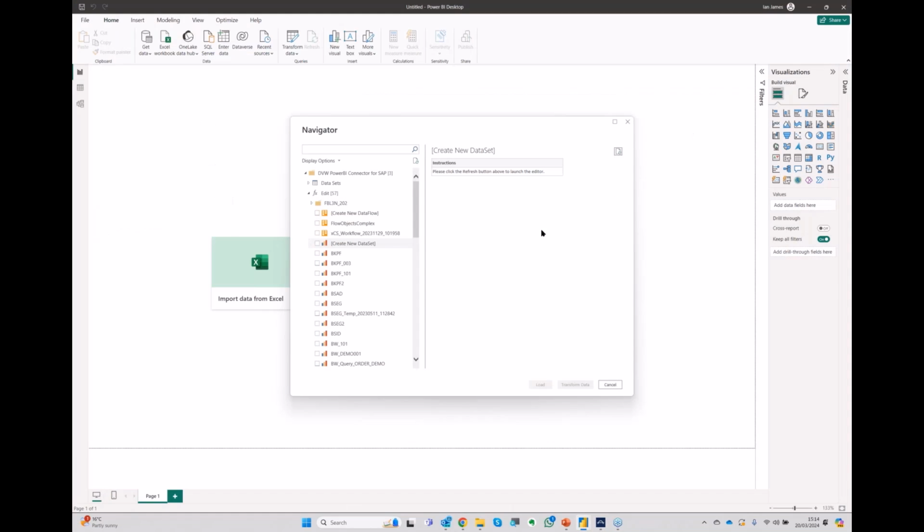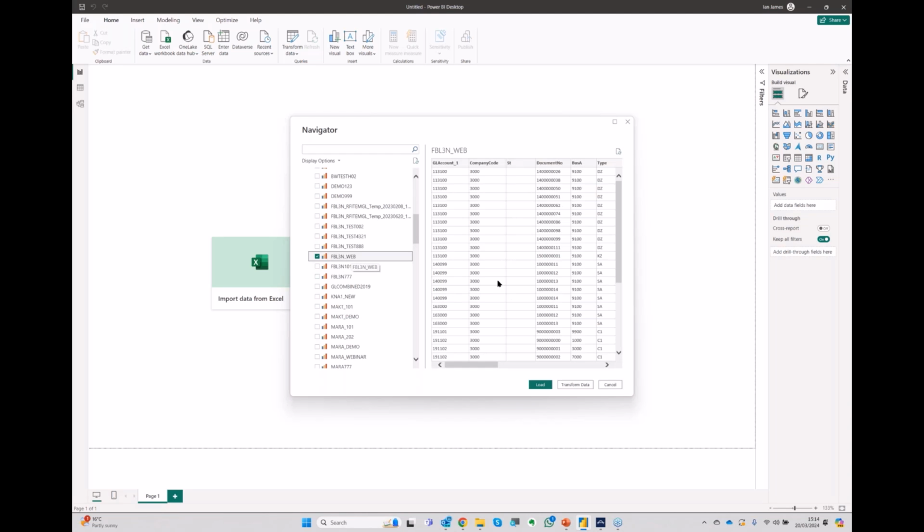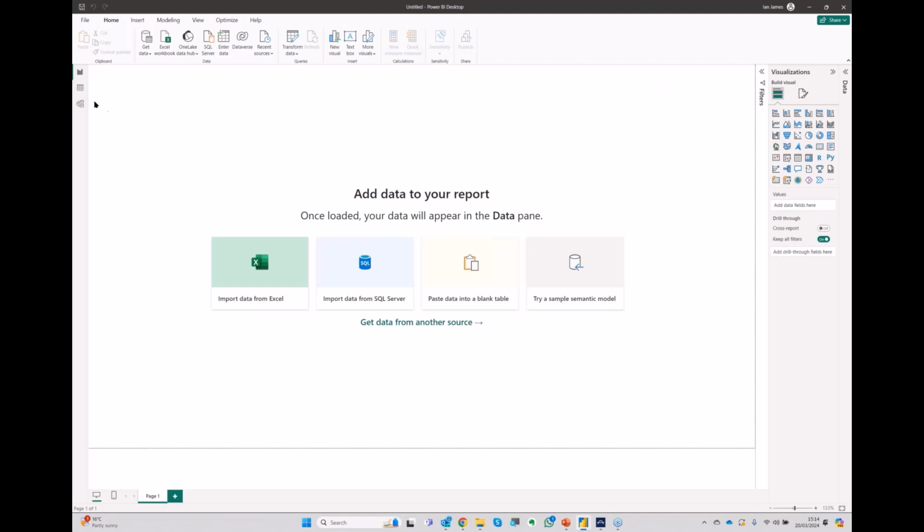Now I can go back into my Power BI system and open the data set, and you'll be able to see under FBL3N that here I have my connection. And indeed, when I click on it, it's going to allow me to preview that data and load the data too.